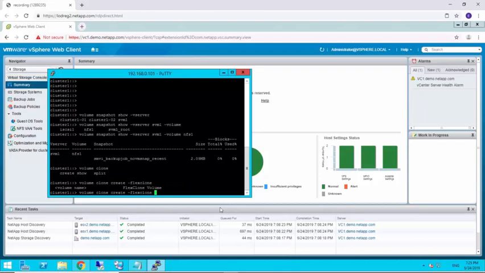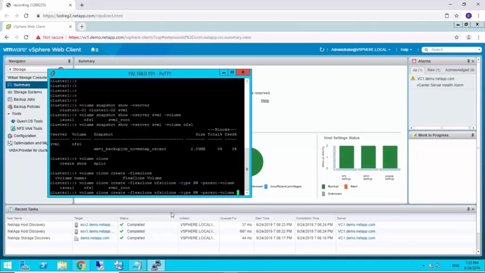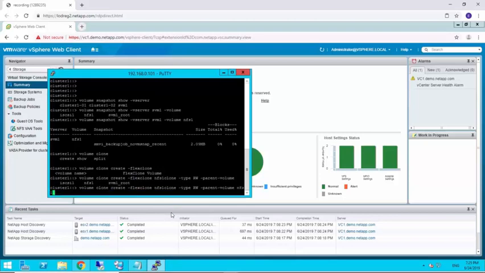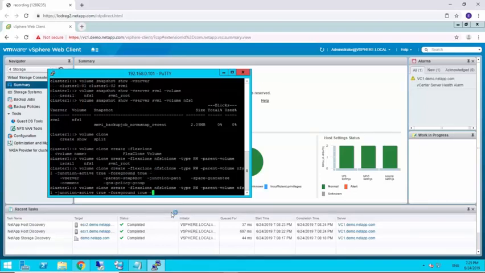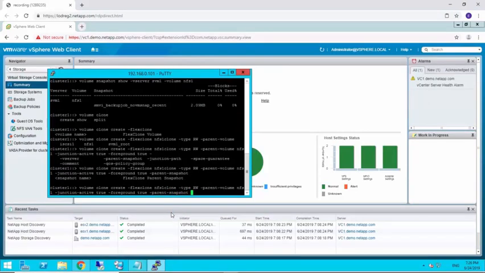So this flag here, the dash flexclone, is going to be the name of the newly cloned volume. For our purposes, I will name it NFS1 clone. Our parent volume is going to be the volume we are cloning from, in this case, NFS1. Keep the cloning process in the foreground, that way you can see the progress. This is the way to specify which snapshot you're restoring from. Note that this particular field will not autofill, so that's why we advise running the snapshot show command in the beginning.